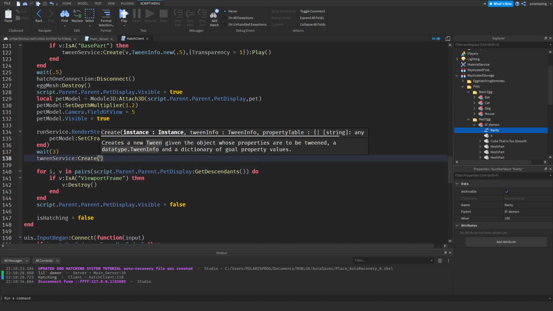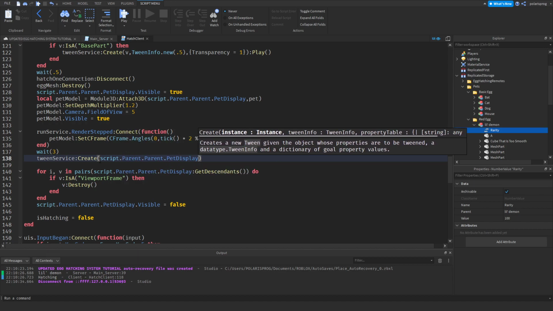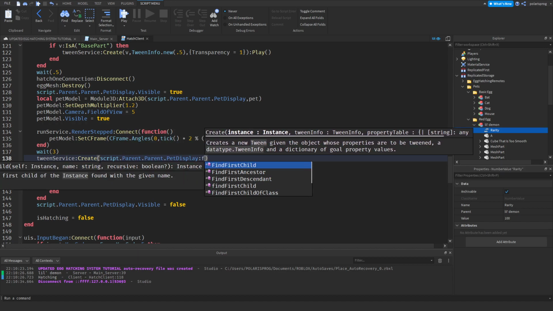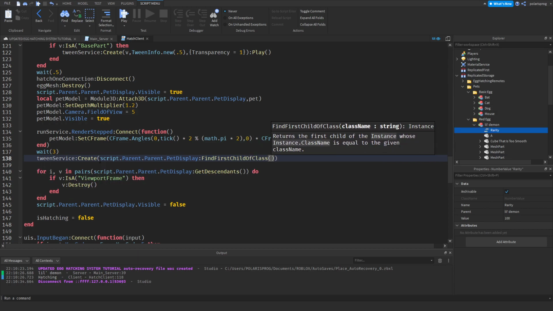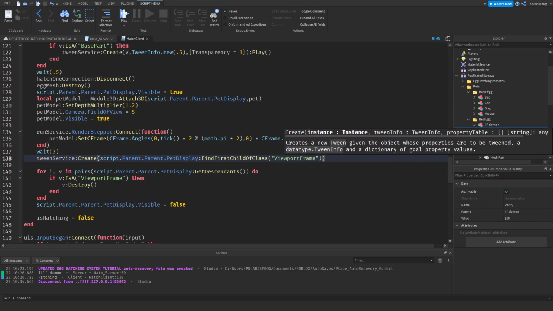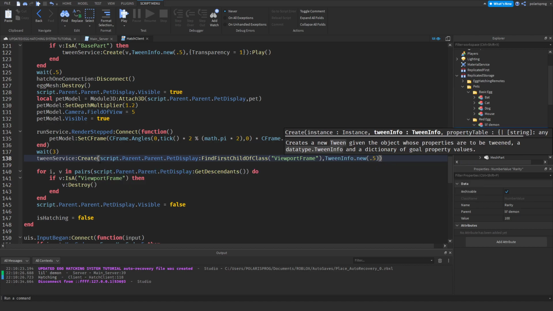So create script.Parent.PetDisplay:FindFirstChildOfClass viewport frame, comma, TweenInfo.new, and I'm going to set this to 0.5.